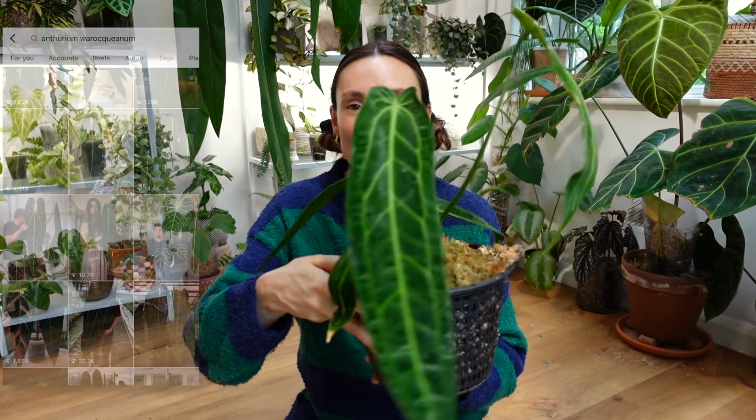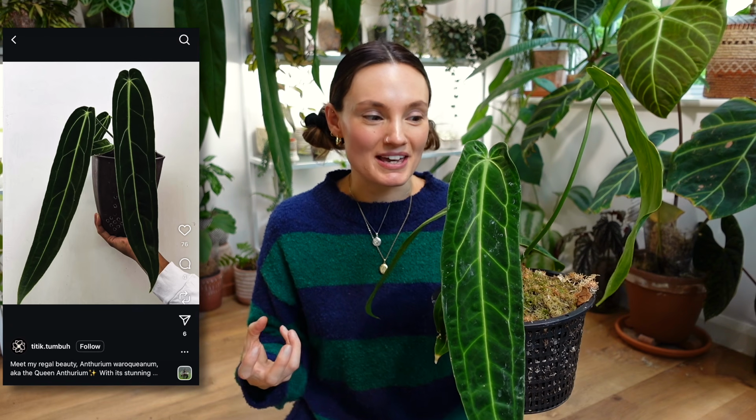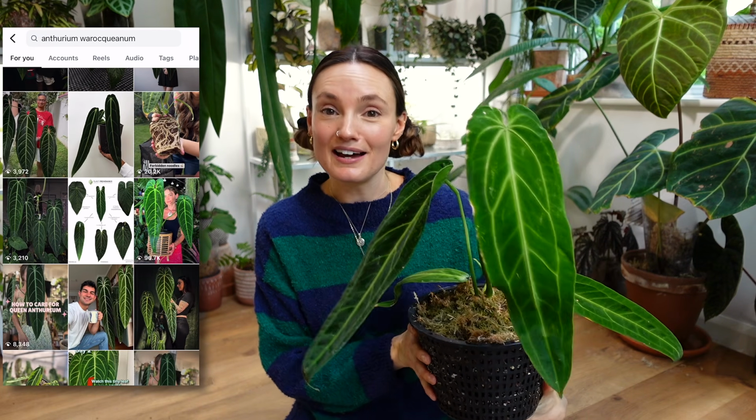I just find it a really difficult one to grow, and I'm by no means an expert, but I have grown a lot of very quote unquote difficult, finicky plants over the years, and this has always been one that I've really struggled to get my head around and therefore have ended up killing lots of them. Yet again, I think because of the beauty of this plant and because I see so many people growing it well on social media, again, maybe these people aren't growing it well, maybe they are taking a picture of it the day it arrives in the post and making everyone believe that they're growing it really well, I don't know. But because I see it pop up all the time, it is one that I have kind of yearned for again and again over the years, and I've really wanted to get right.